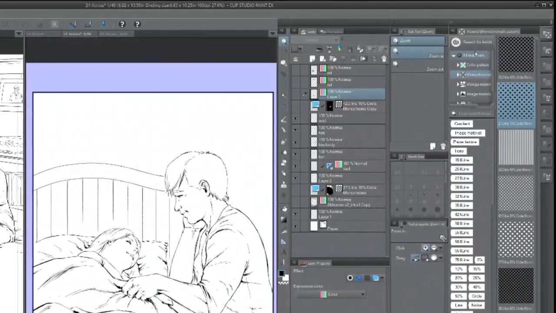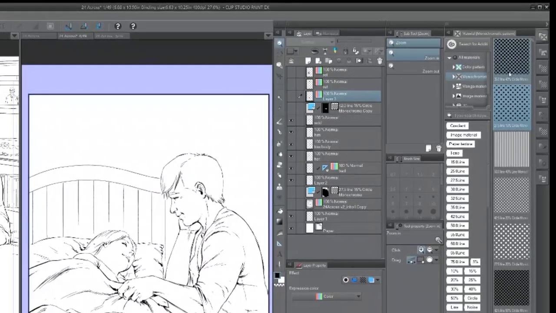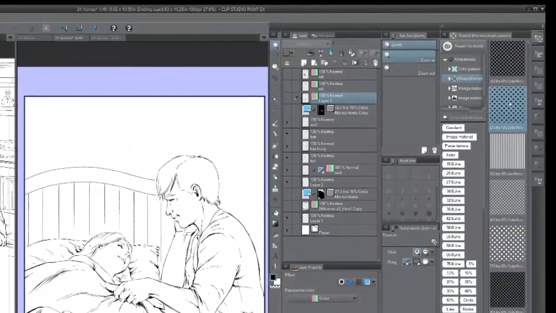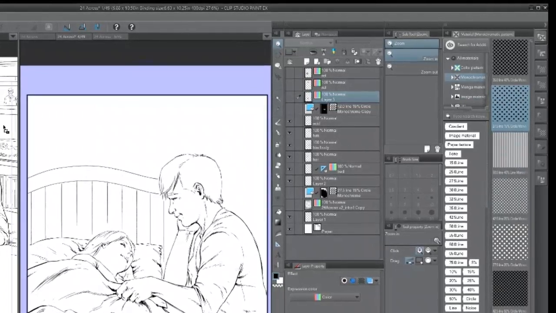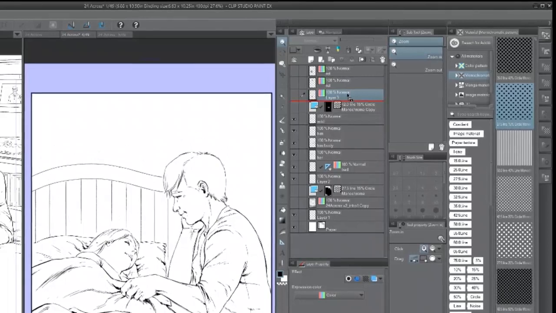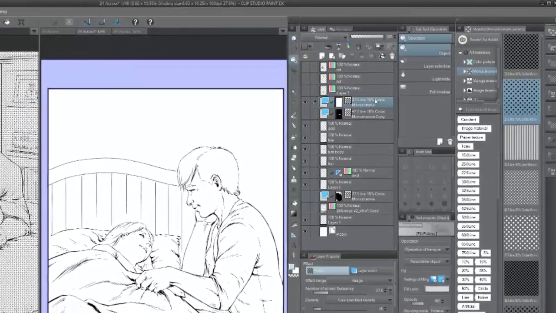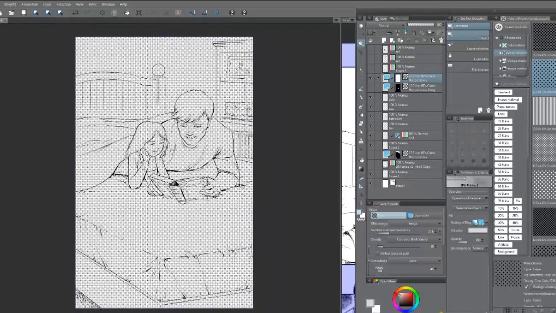So first, you're going to want to open the right side menu, click the monochromatic selection, and then choose the one I've selected on the screen. What you're going to do is drag it into your layer palette, to your layer window, and make sure you drag it between two layers and not into an existing layer. And what's going to happen is it's going to cover the entire canvas with the screen tone that you chose.